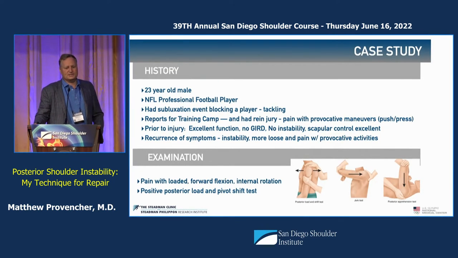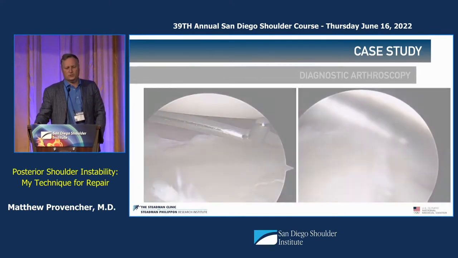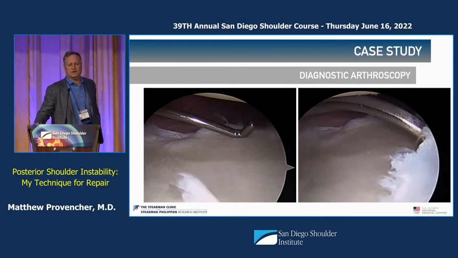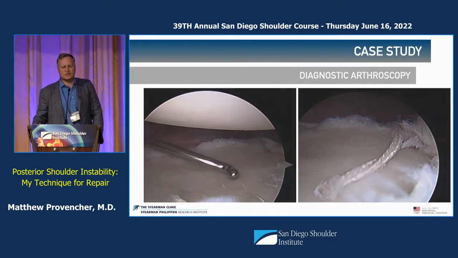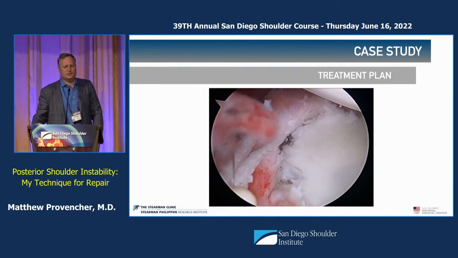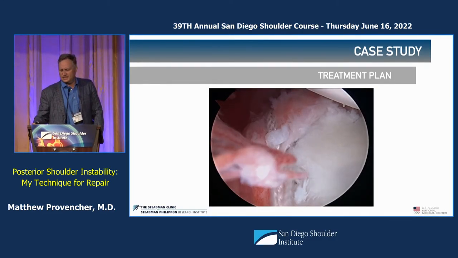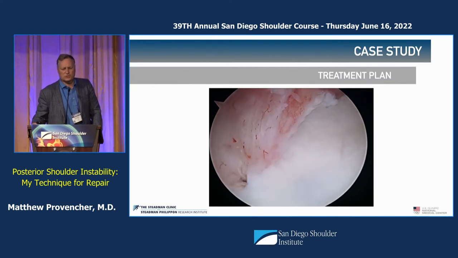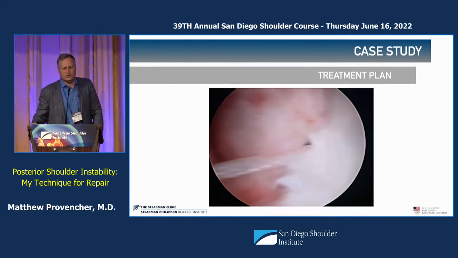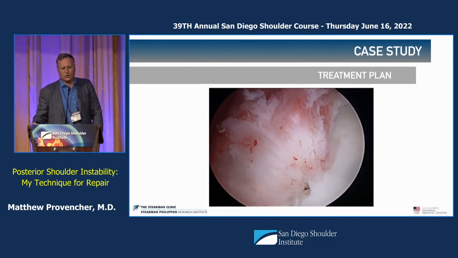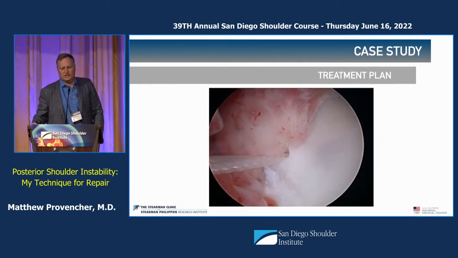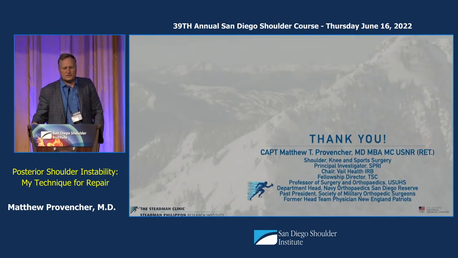I'll finish with a case — an NFL professional football player who had a subluxation event while blocking, tried to return but had re-injury, with ongoing pain with loaded internal rotation and flexion. Here are the classic arthroscopic findings: the scope is anterior superior and the probe is from the mid-glenoid portal, probing posteriorly, showing the area of damage. The treatment plan uses tape-type sutures placed via a posterolateral portal and a seven o'clock portal — similar to doing a remplissage posteriorly — addressing the posterior Bankart lesion.